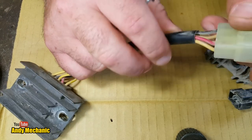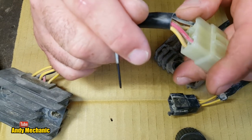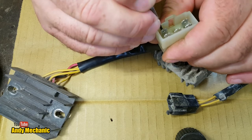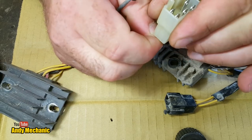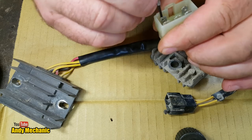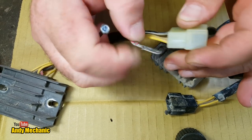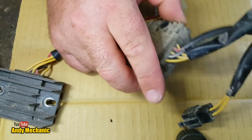Right, let's see if we can do this. So we need this plug to go onto these wires. Let's do that red one first, see if we can get that out. There's a little tine just down the inside. I've just got a cheap watchmaker screwdriver here. You can get proper kits for doing this kind of stuff, but take that out. We'll just do one at a time so we don't mix everything up.